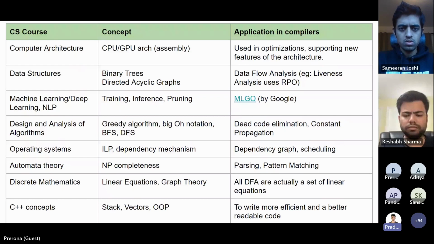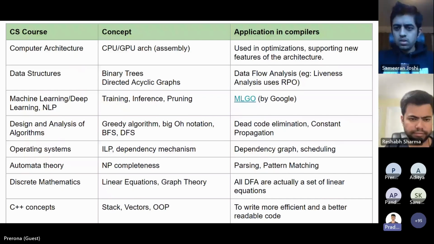For example, in scheduling, you use DAGs. In register allocation, you use graph coloring to allocate each variable to its registers. And we use minimum spanning trees to instrument the program and analyze for code coverage and detect any bugs. So graph theory is one of the fundamental concepts that you need to understand to understand the area of compilers. It's definitely going to be on the interview list for sure.